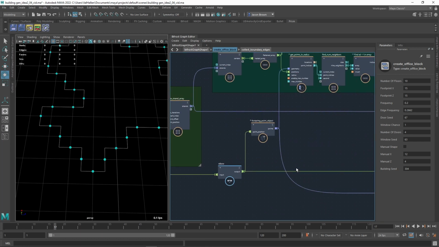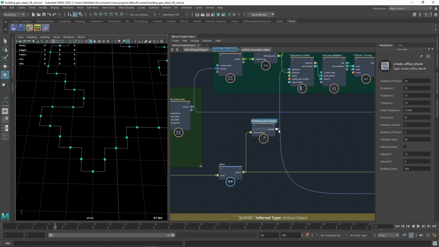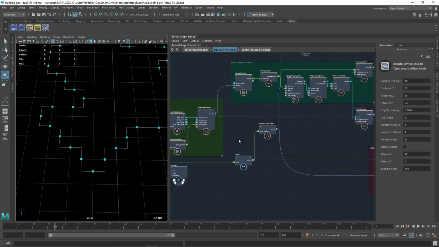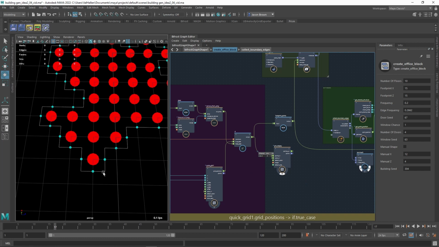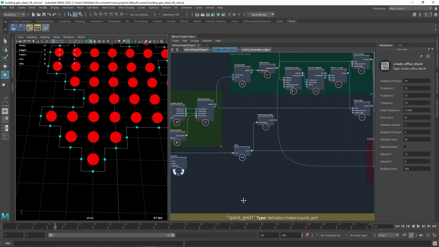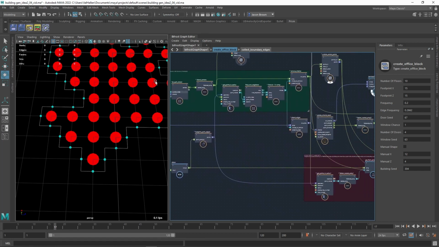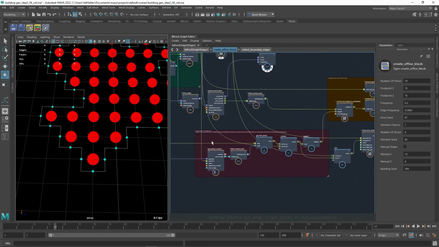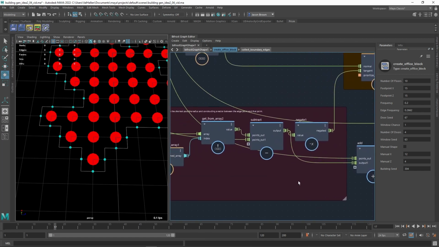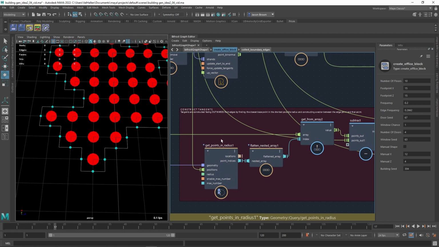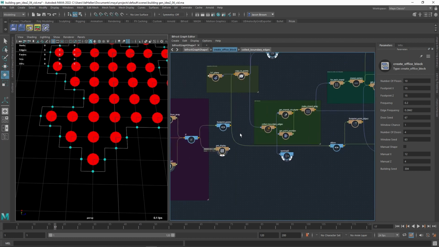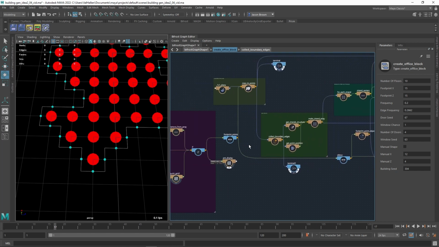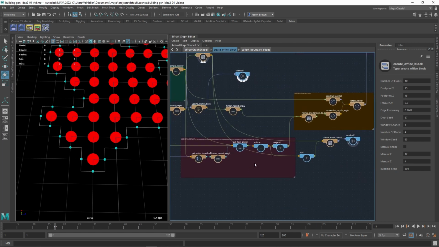So we are looking for these points. And there's a footprint, because I didn't press T properly, and you probably have all been watching this video right up until now going, you didn't press T. So we're doing the same thing as we did before, but instead of doing it to the center point of every single one, we're just doing it to these outside ones. And then we're getting those points from this array, which is our footprint points, which I spelt right over here. We're bringing them in.